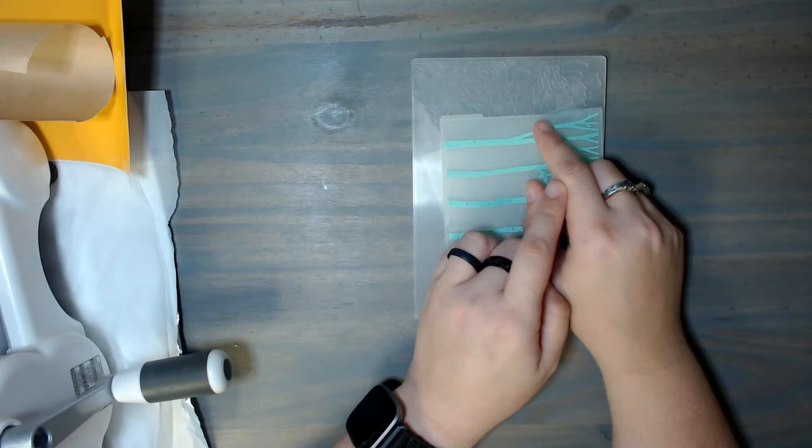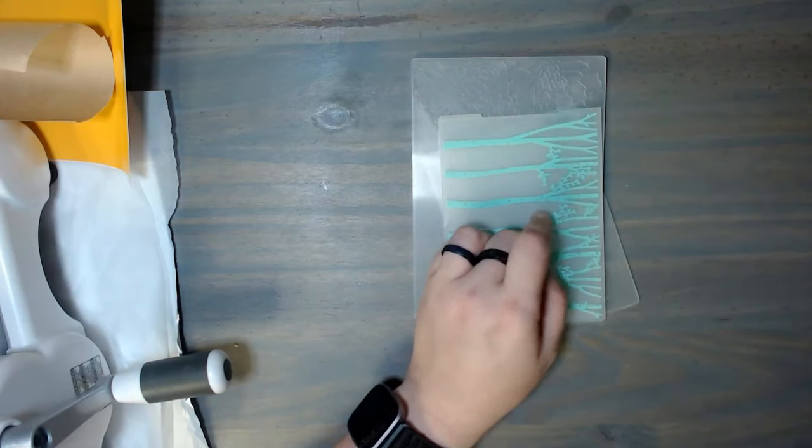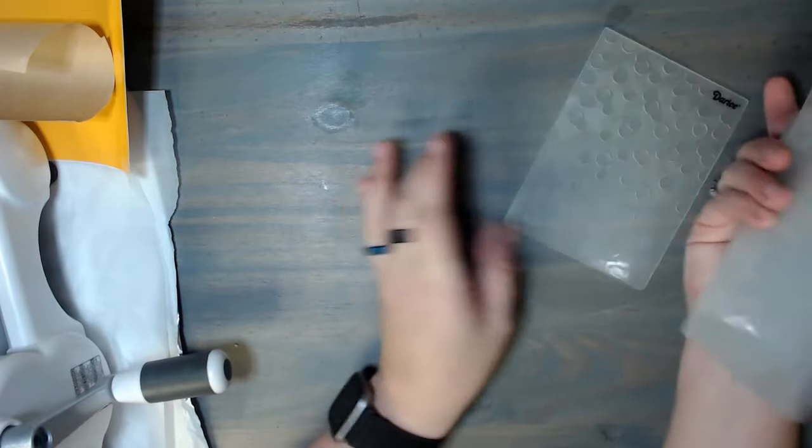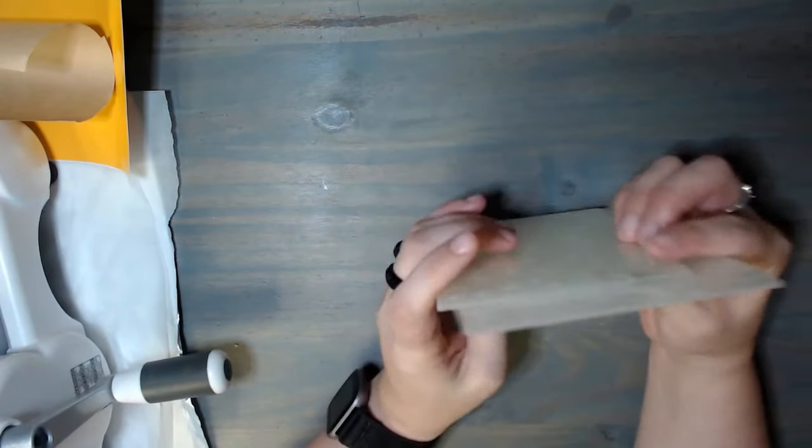In today's video, we are going to see what exactly it is that we can emboss. Okay, I have a ton of embossing folders. I'm gonna be honest, I rarely use them.